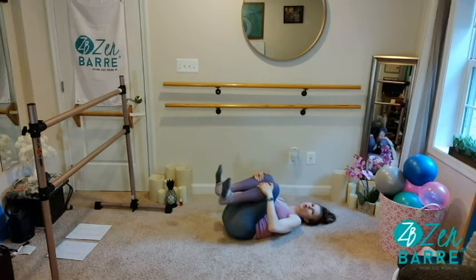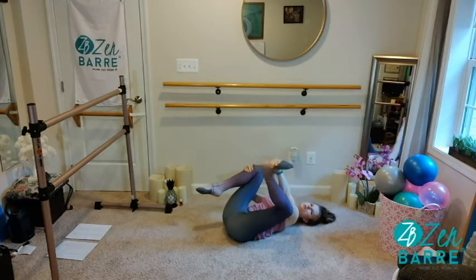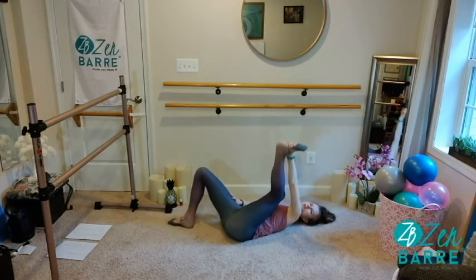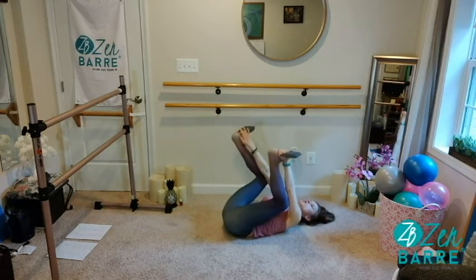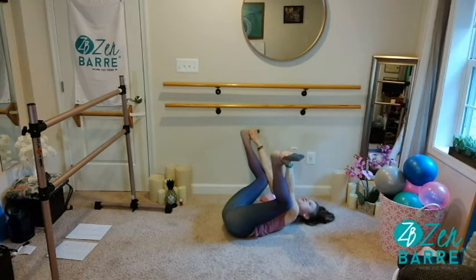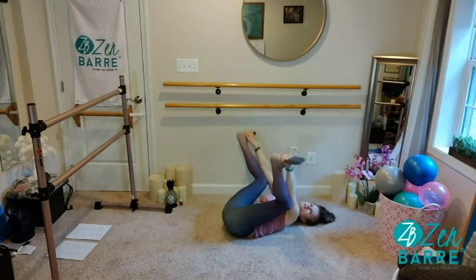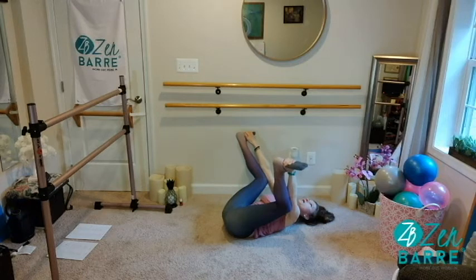We are cooling it down. Let's do happy baby. So you can do half happy baby if you want to. We'll just bring one leg up. You can leave the other leg bent, or you can do full happy baby here. Both legs up. Pushing the elbows into the knees here, really opening up through the hips. Maybe rocking back and forth if that suits you. I'm just going to hold this position here, opening up through my hips, stretching my legs out to the side.